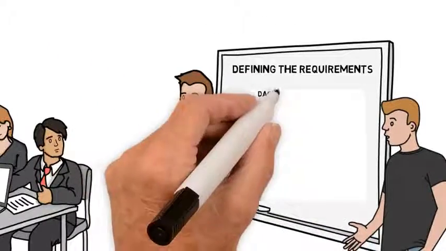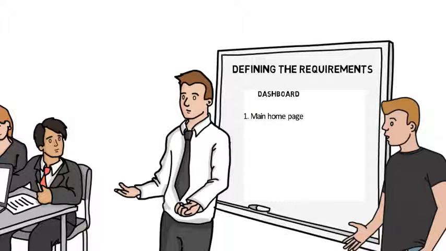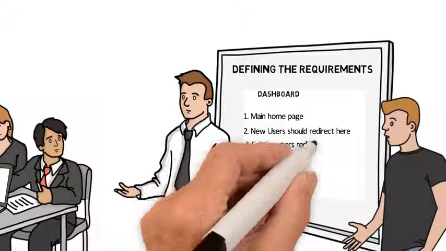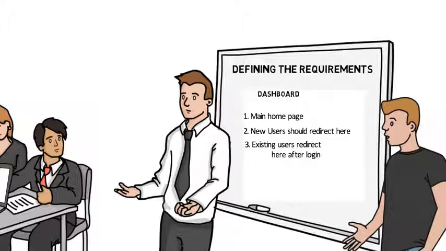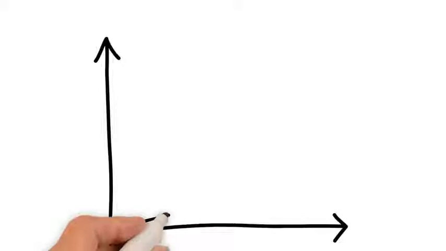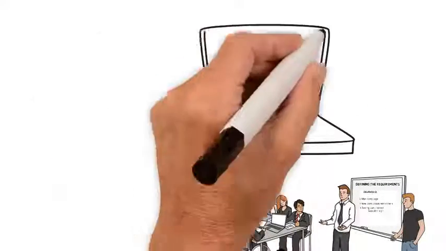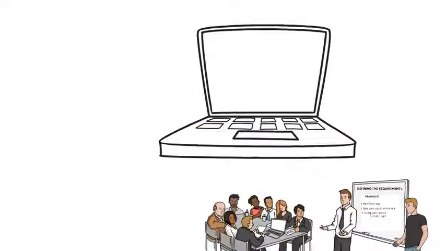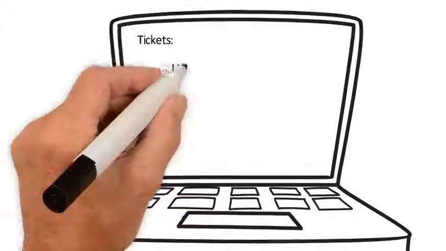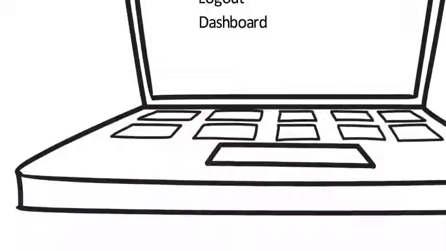Finally, requirement number 4, the dashboard. This will essentially be the home page of our application. After a new user is registered, they should be redirected to the dashboard. Also, when the user logs in with the returning account, they should be redirected to the dashboard. For our first SDLC, I will keep the requirements easy. In upcoming videos, we'll dive further in with much harder customer requirements. Once all of the requirements have been analyzed by the team and defined, the product owner will take all the defined requirements and create tickets in a project management system.